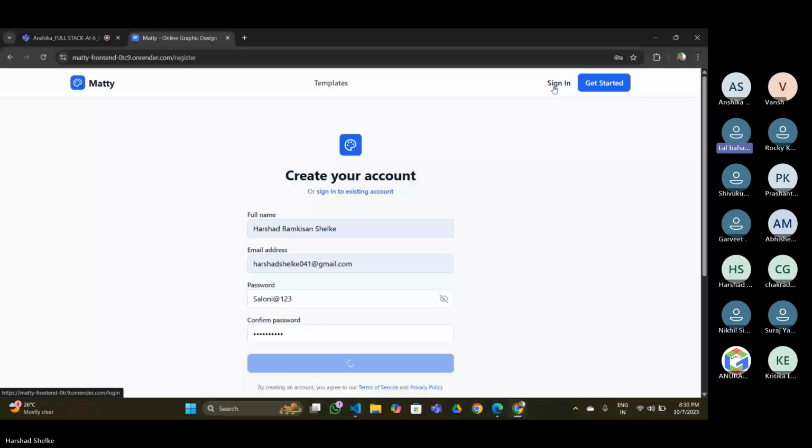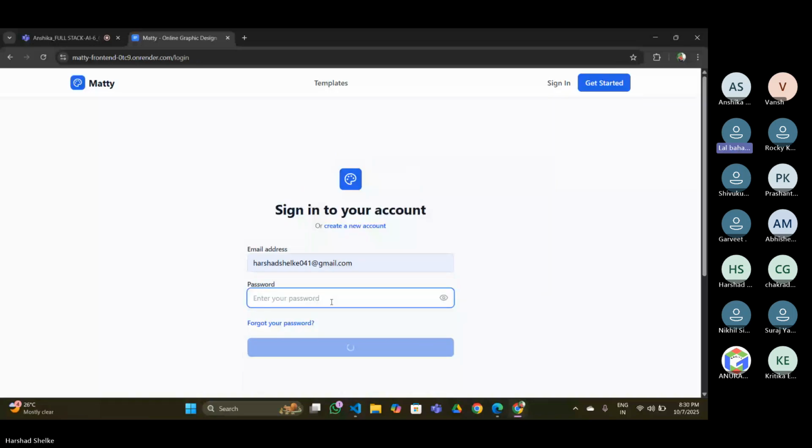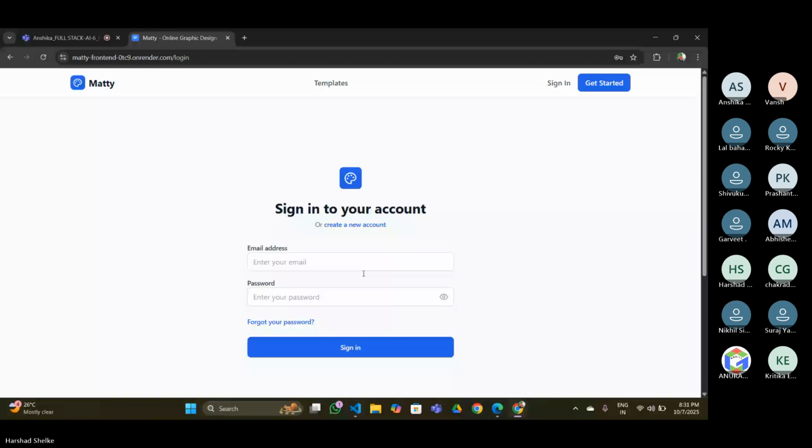Harshad, also run your backend deployed link, then it will work. Yeah, okay. We just deployed our project on Render. So the backend or front end is running. Both links should be running, then it will work. Okay, just try. Server is not running or... I just refresh the page. I have a network issue, so I had first created my profile.